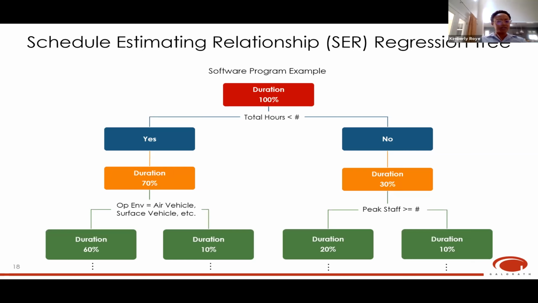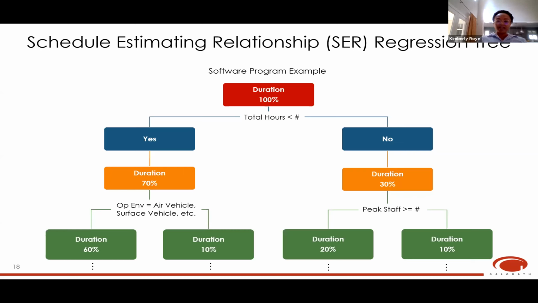You'll see that the percentages all tally up to 100%. This lets you know how many of the data points are included in each of the nodes. So the total, of course, will be 100%. All of our data points will fall into one of the 4 nodes that you see at the base of the tree. Within each of the terminal nodes, you'll average the points that are there, and this will be your y hat value. So this will be your estimate based on your SER regression tree.